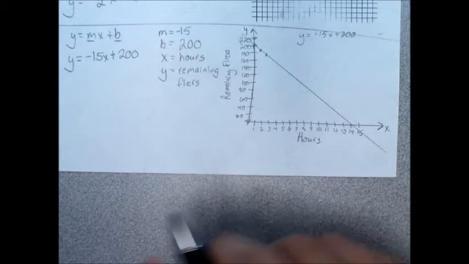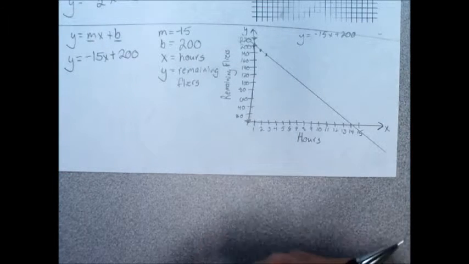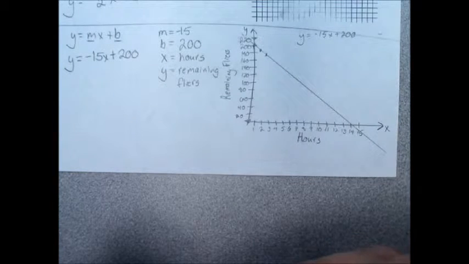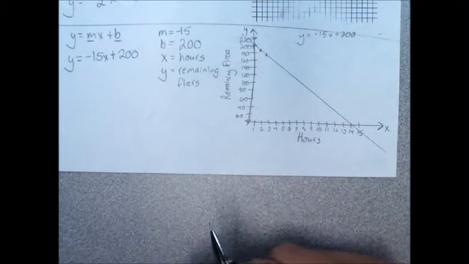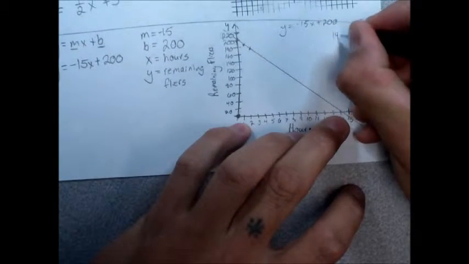All right, we're going to analyze this. We're going to see what our answers are and how much different they are according to our graphs. We all should know that the answer is about 13 1/3. That's the real answer. Now we need to find out what our graph said the answers might be. So my graph said 14 hours, maybe a little more than 14 hours.